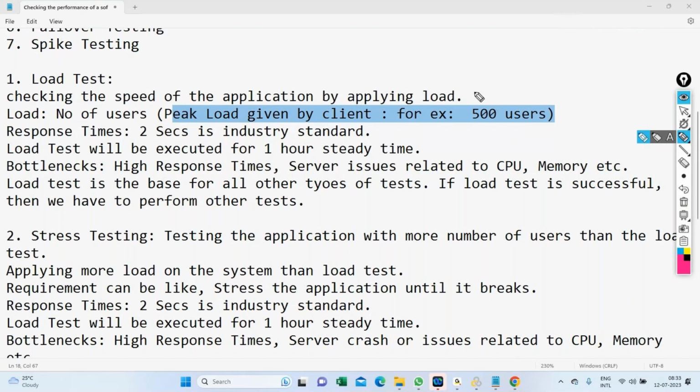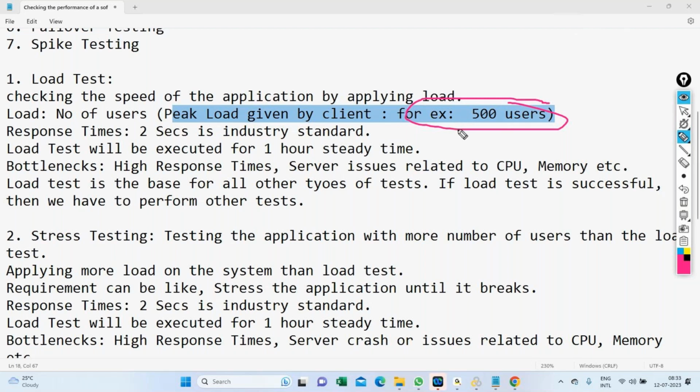Now what we will ask is, give the load that we have to test. What is the amount of load that we have to test? How they'll get this number is, they will check in the last 6 months or 1 year, during which month or which day more number of people accessed the application. What was the highest number of load in the last 1 year? That number they will pick and give to us.